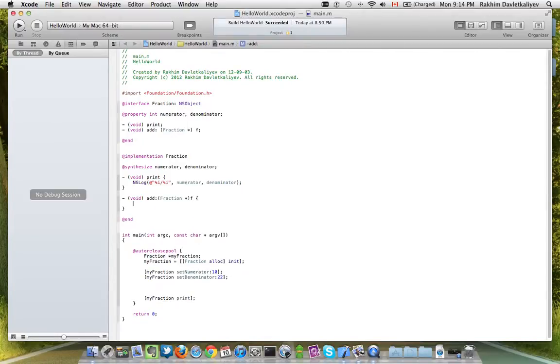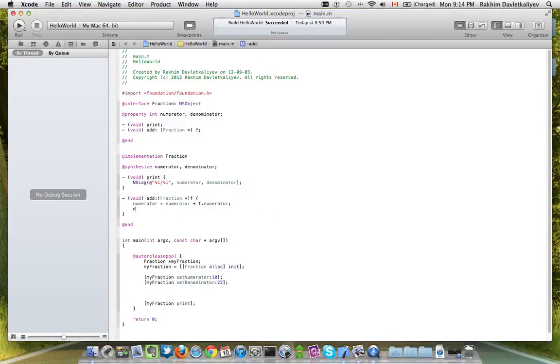All I want to do here is say numerator equals numerator plus f numerator, and say for here, that is actually really wrong.